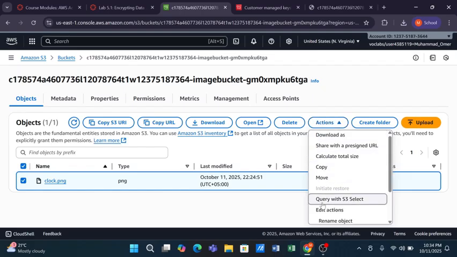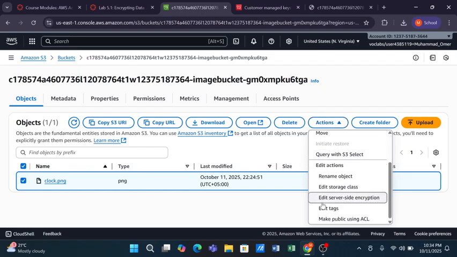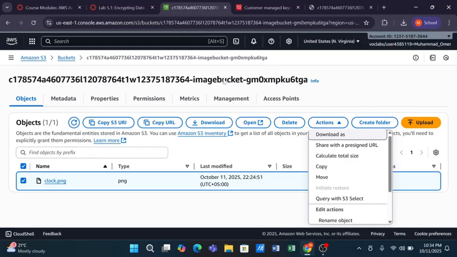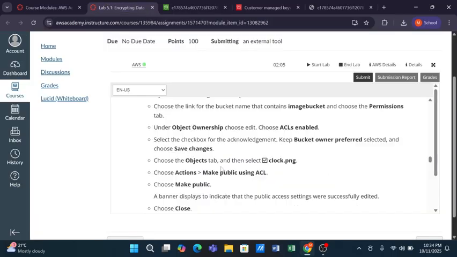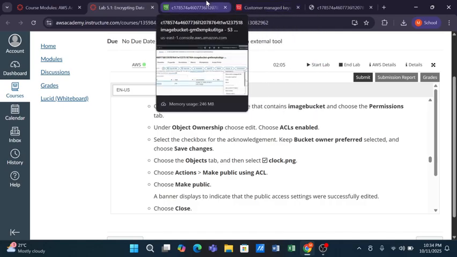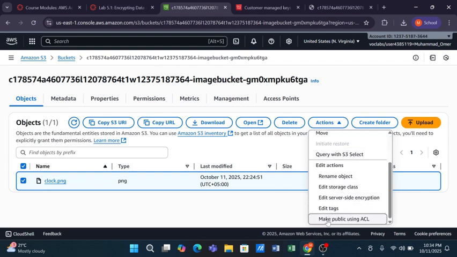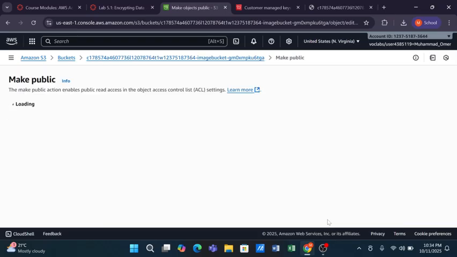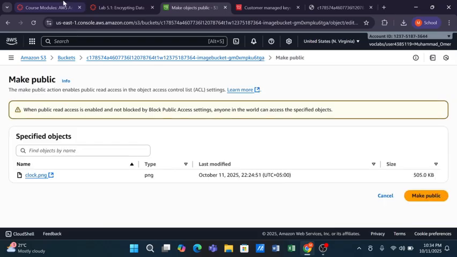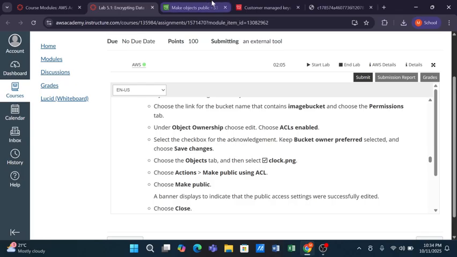Actions. Make public using ACL. Then choose make public.